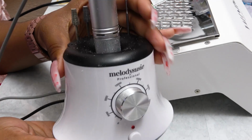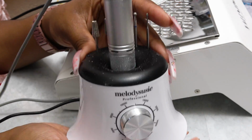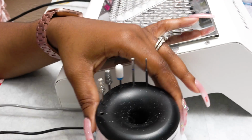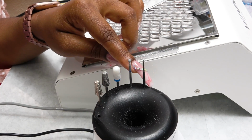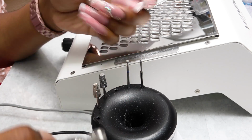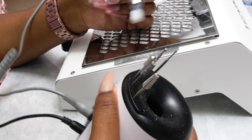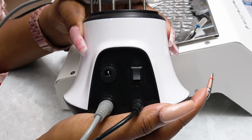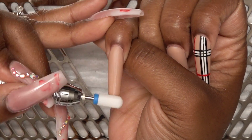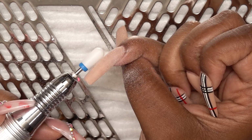Alright, so first I need to do my nail prep, and this is the nail drill. It has the power switch and the handpiece sits in the center like so. I have my medium grit safety bit attached to it, and I do like that it has the drill bit holes at the top. This is where I keep my most frequently used drill bits. This ceramic bit here is from Melody Susie. They sell bits as well. So I'm just gonna go ahead and switch that out and take off my gel polish. And I'm going to switch the rotation of the drill. Since I'm working with my left hand, I have to go in reverse because that is just what I do. So I'm going to drill off all of the gel polish.